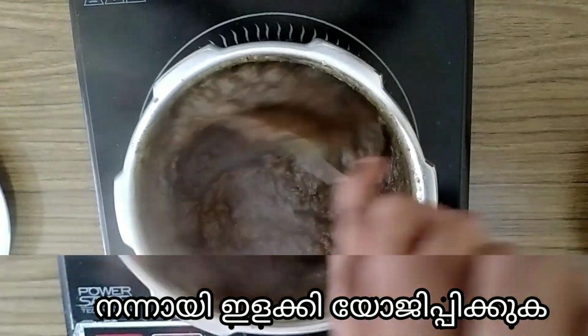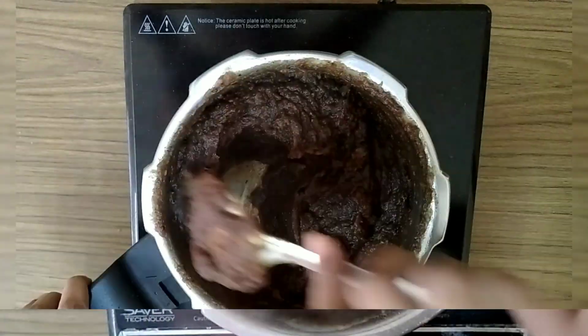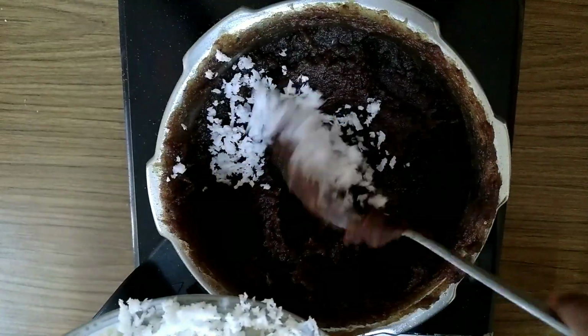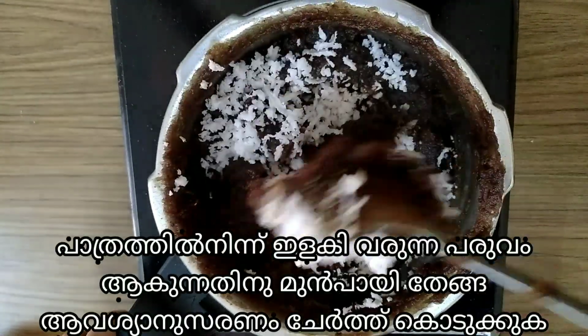Stir them continuously. I recommend fresh dates. It's so tasty. When halwa separates from the pan, add some grated coconut. Mix them well.